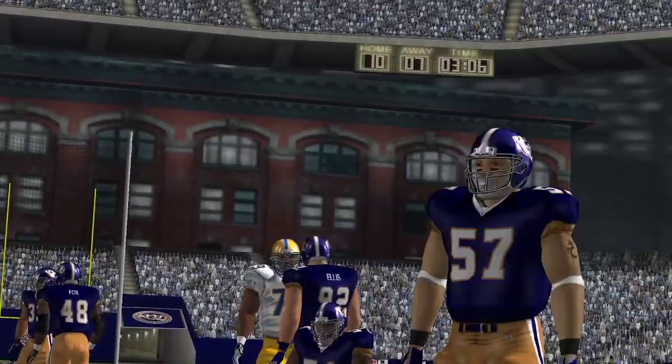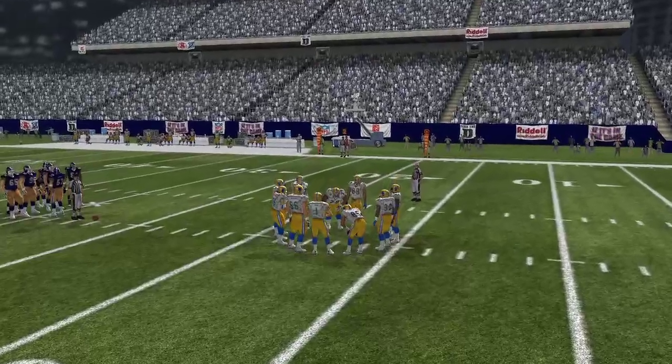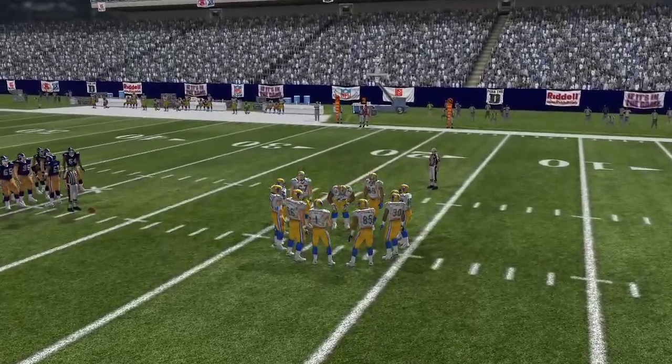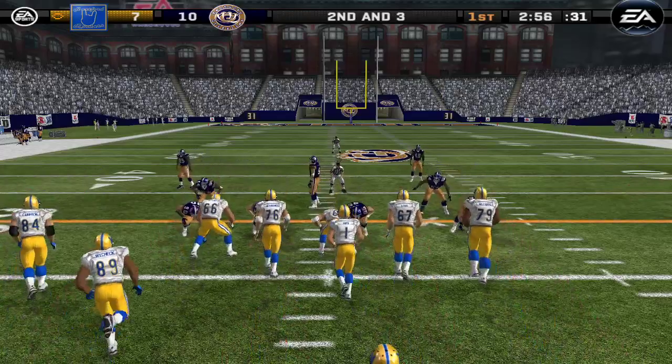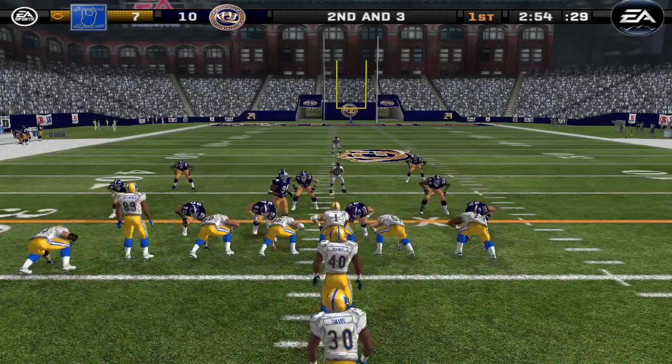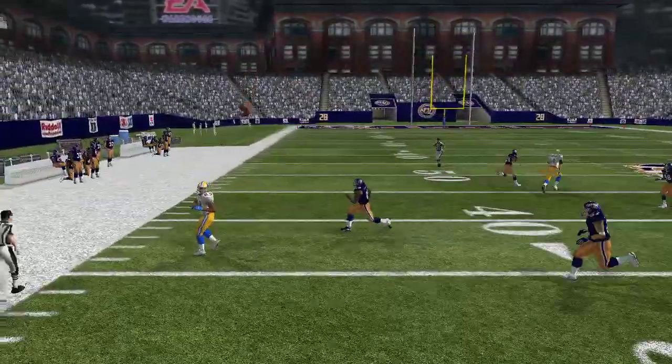You gotta keep going to the run. You never know when there's gonna be great blocking ahead of you, allowing for a big one, right? And I don't think they have the cameras set up similar to this where it shows off the helmets once in a while, which I do like about this game since I'm doing all custom stuff.